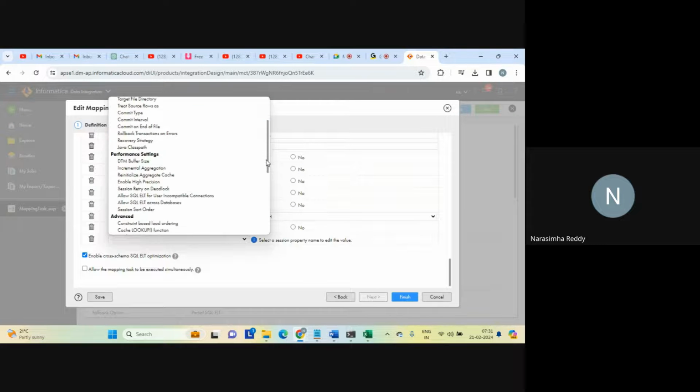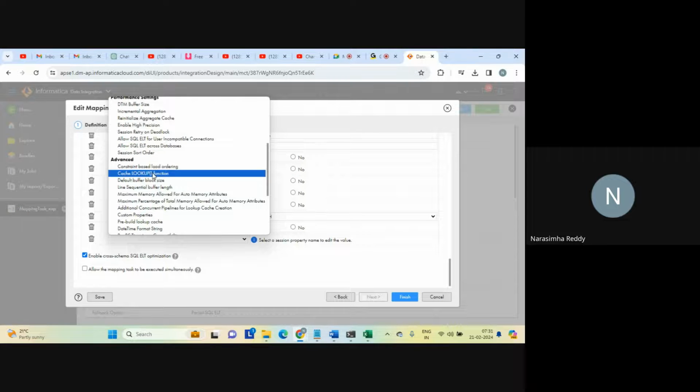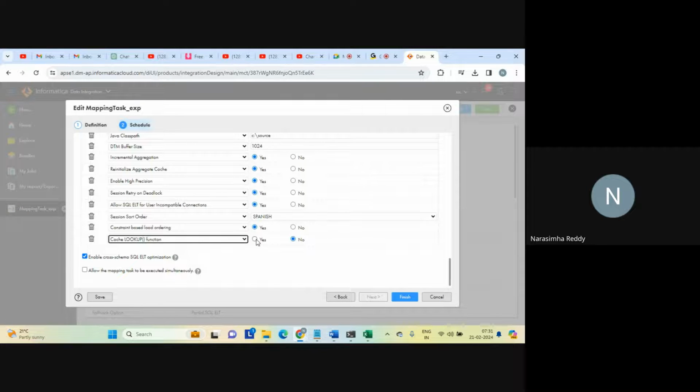Now the next question: the cache lookup function. I think we talked about it. It is always advisable to enable this, because we all know that lookup primarily works on memory. If the lookup data does not fit in memory, then only this particular cache is going to play a key role.